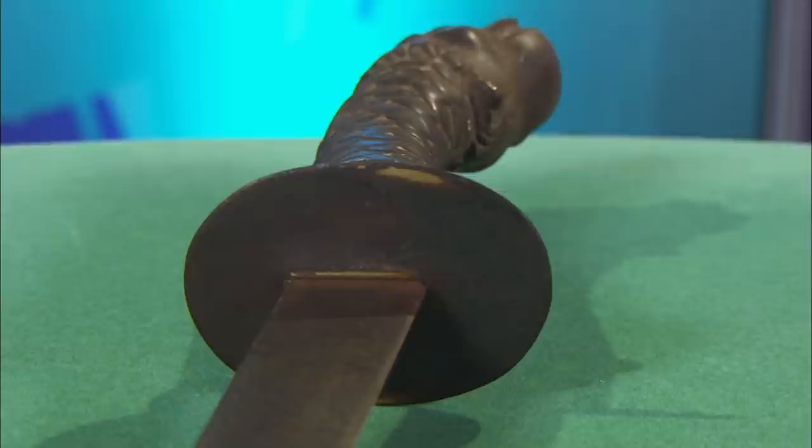I was given it in 1959. I was working in Newcastle for a building company, and I was doing some alterations to a house, and they were going to chuck this out on the tip. And when I took it home, my wife said, "No, we're not having that. It's too old and dirty." So I've just kept it in my garage. And that's as much as I know about it. Well, hopefully I can give you a bit more information on it today.